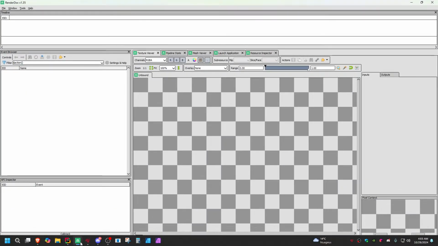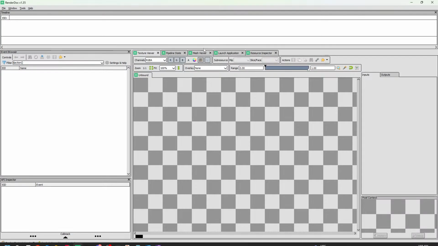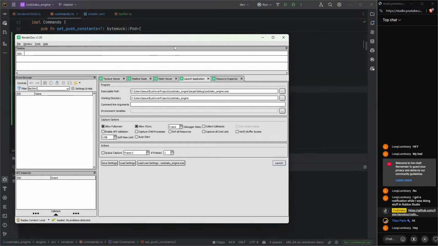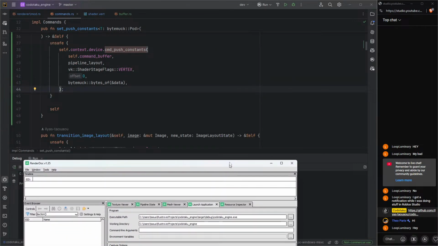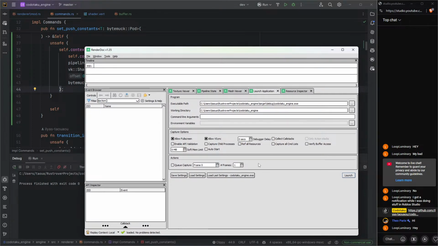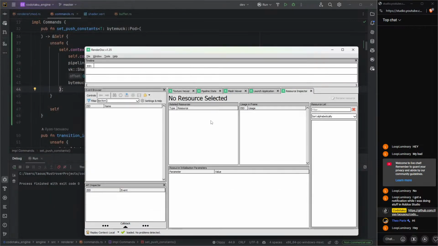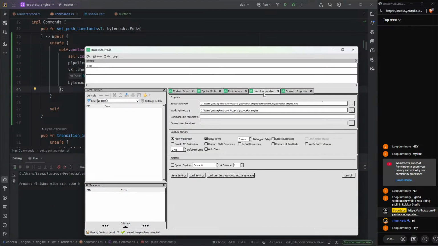Well, RenderDoc would probably crash. Yikes. I mean, let's try it out and see what's gonna happen. It's probably gonna crash. Yeah, there you go.